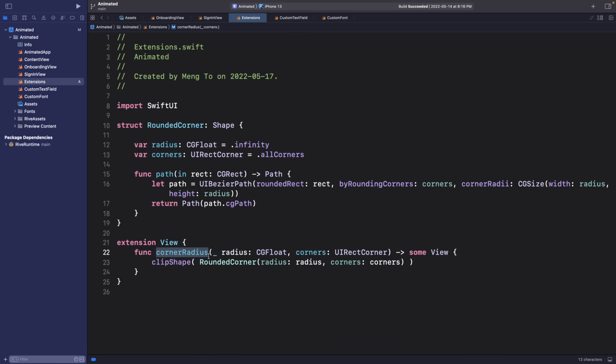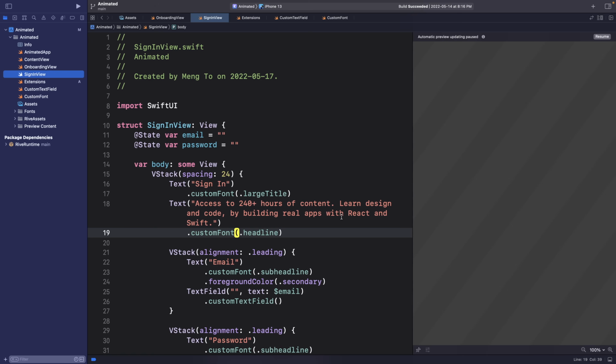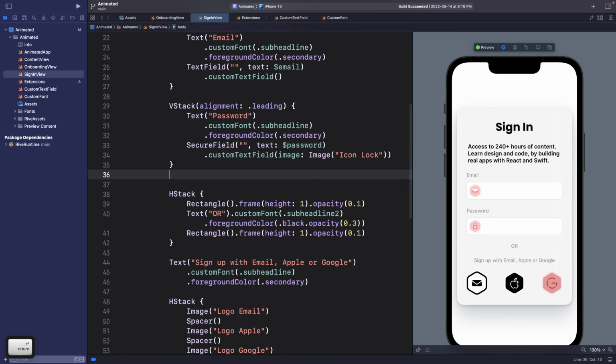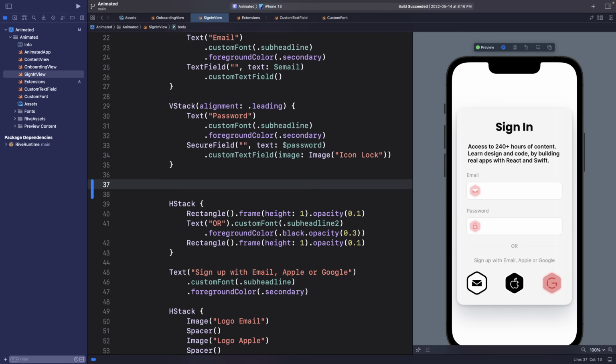What this means, as we've learned before, is that this is a custom modifier that can be applied to the view, and it's the same name as what we're used to, which is corner radius. It's just adding new options specifically to the corners that we can apply to specific corners. Now with this, we can go back to the sign-in view, and now I'm going to scroll right after the VStacks. So I'm going to insert my button.